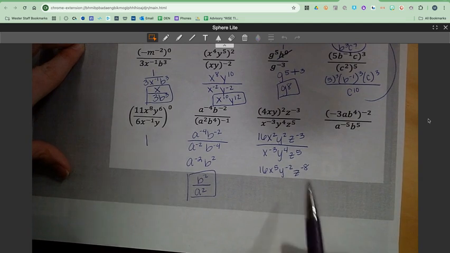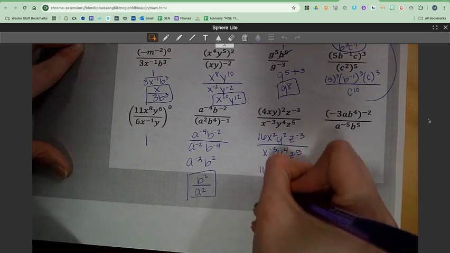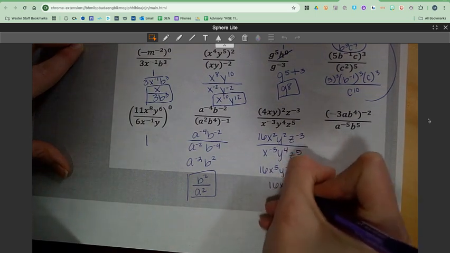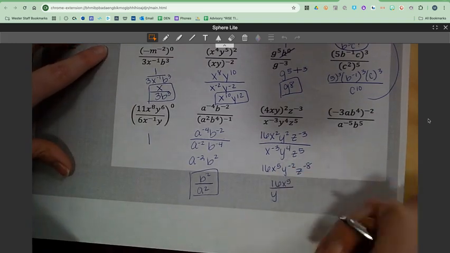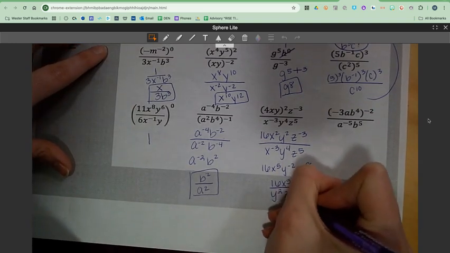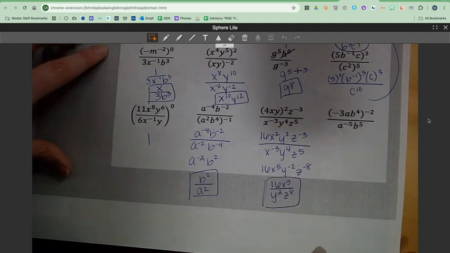Anything that has a negative exponent needs to move locations. Everything when we do our division rules moves to the numerator, so I'm going to send these down to the denominator. I'm going to keep the ones that have positive exponents and our coefficient in the numerator, and this becomes 16x to the 5th y squared z to the 8th divided by y squared z to the 8th.